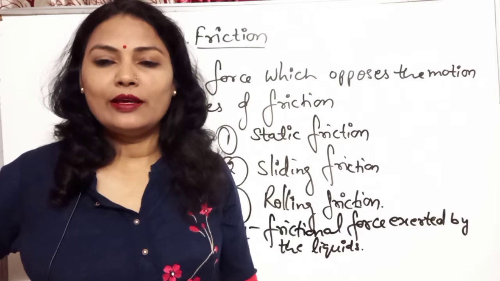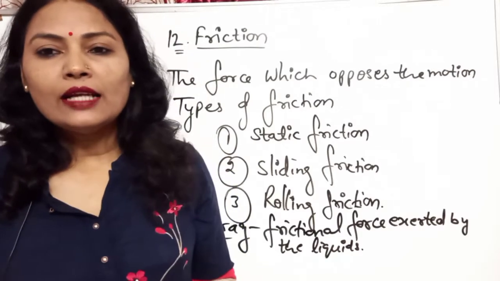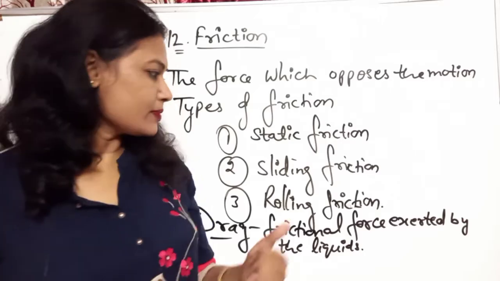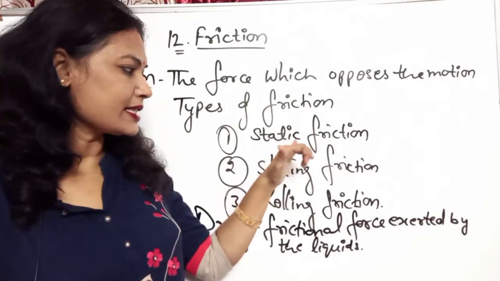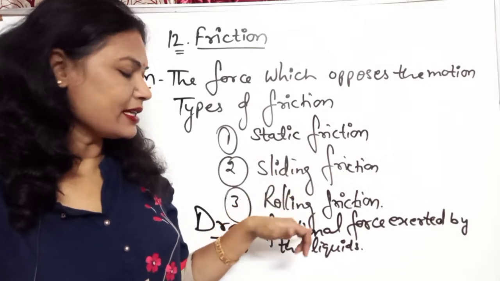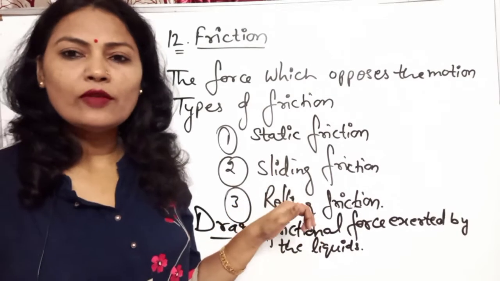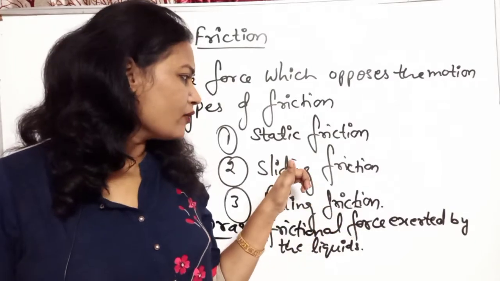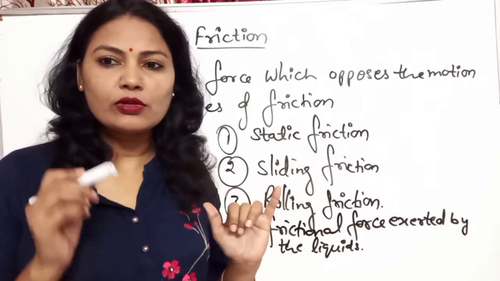ठीक है, वो भी है, so you can do that. And rolling friction is lesser than sliding friction. Got it? तो सबसे ज़्यादा फ्रिक्शन स्टैटिक है, फिर उससे लेस स्लाइडिंग है, उससे भी लेस रोलिंग है. ओके, सो रोलिंग फ्रिक्शन is less than the sliding, sliding friction is less than static. सो यू शुड रिमेंबर दैट.